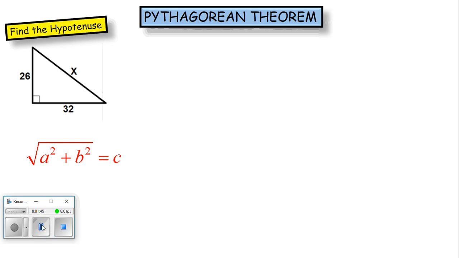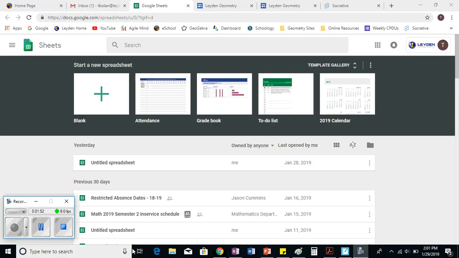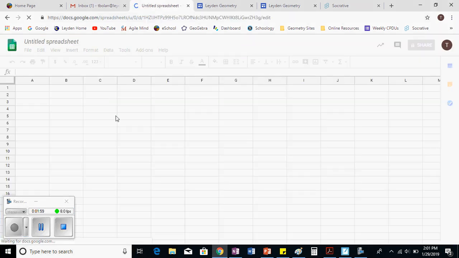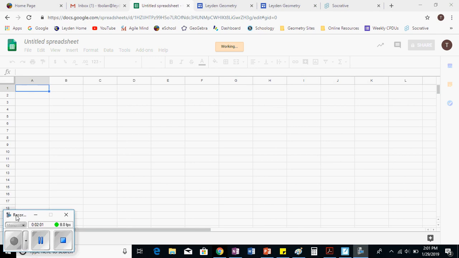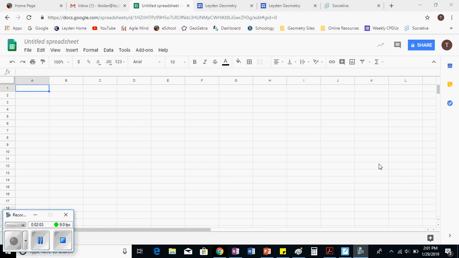So to do this, you're going to need to go over to your Google Drive and open a Google spreadsheet. So you're going to go through your Google Drive here. You're going to open the spreadsheets and select a blank spreadsheet right here. And we get this one. Now, I'm going to make mine look pretty. It'll make it easier for you guys to follow on the video. But you don't have to do all the coloring things I'm going to do.